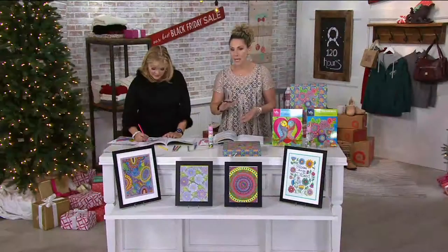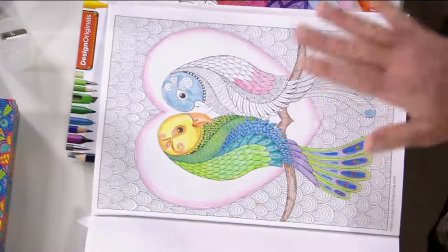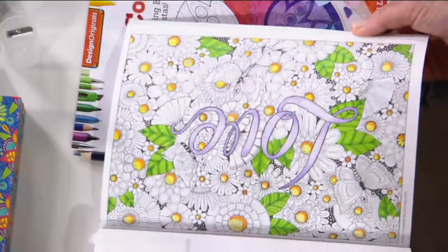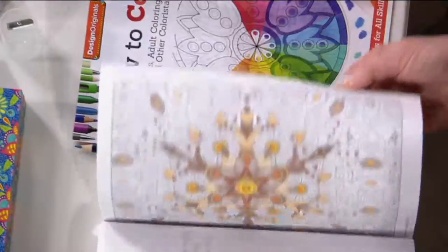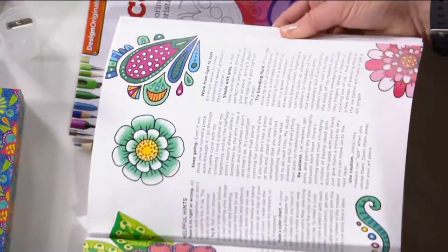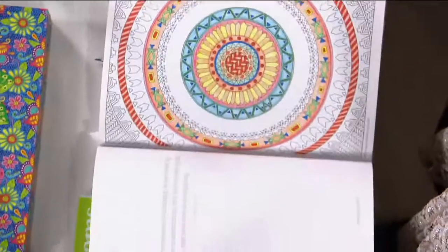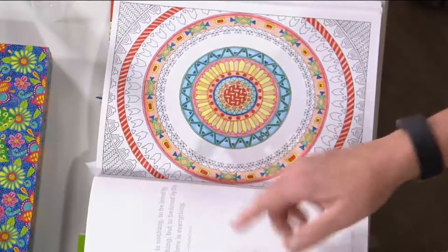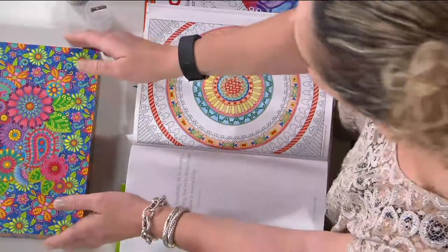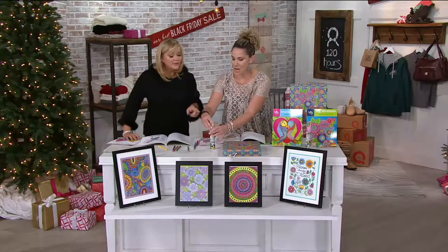These Fox Chapel coloring books are beautiful — 32 pages of high-quality, artist-drawn designs. These are not kids' coloring books; they're artist-designed with a how-to section. At the beginning of each book you learn how to blend, how to shade — many different lessons. The pages are gorgeous and each one has inspirational quotes on the back, so you can also hand them as presents.